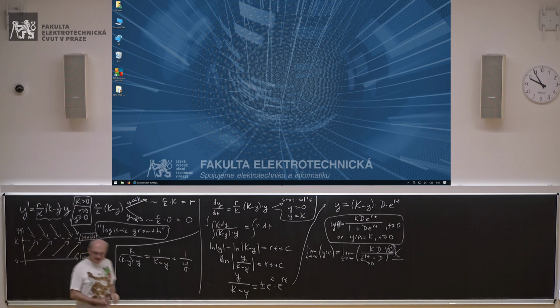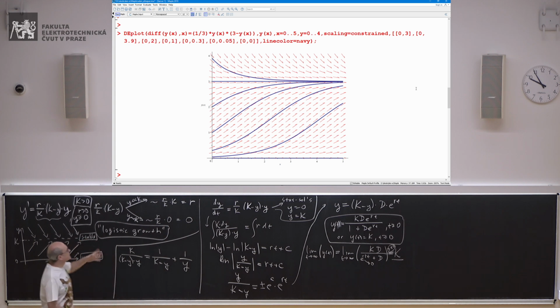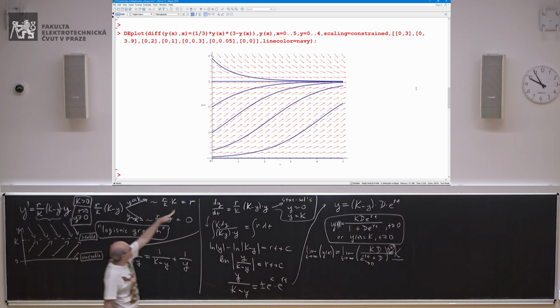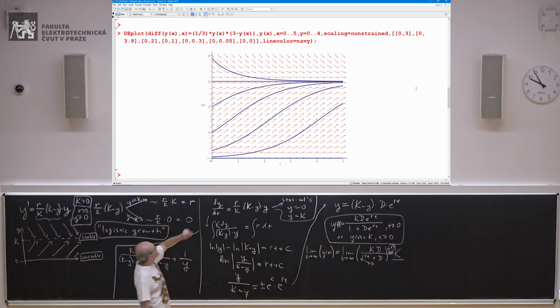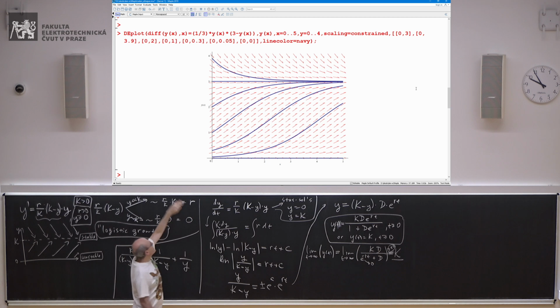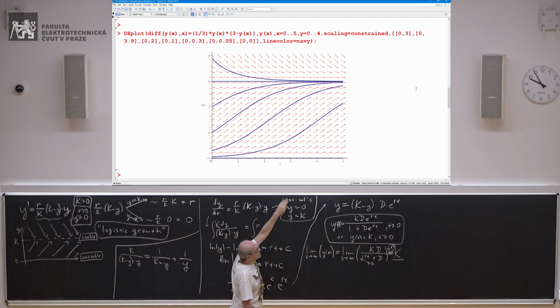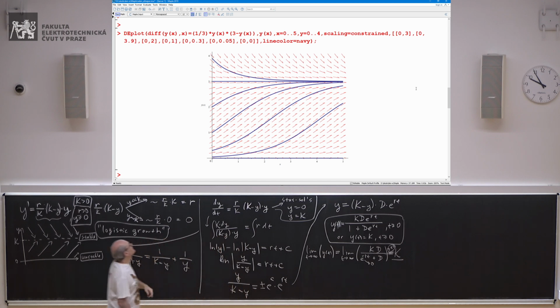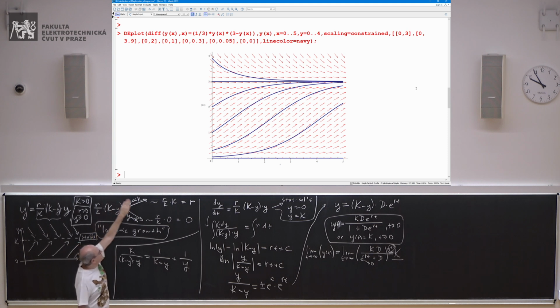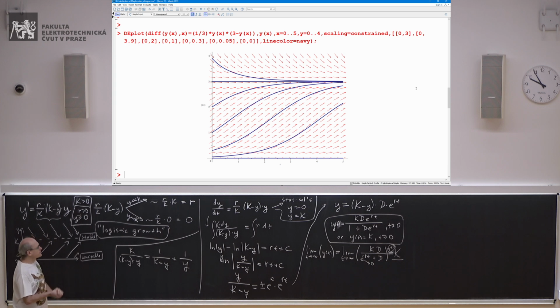Okay? Let's see what Maple thinks about it. I have a picture here ready for you. This is the actual slope field, not just a sketch. We can see the directions, the arrows, they flow nicely. And there are some blue curves. Let's say the second one from the bottom. You can see the exponential growth at first. That's the exponential. And then it levels off towards this equilibrium k. If the initial population is too large, which is the top curve, it decreases, and again it goes to this carrying capacity of the environment. So this all works out very nicely. So that's the logistic growth.